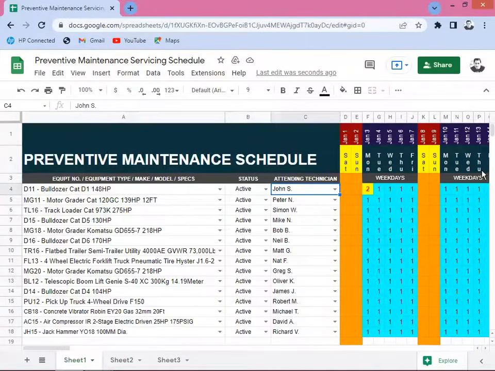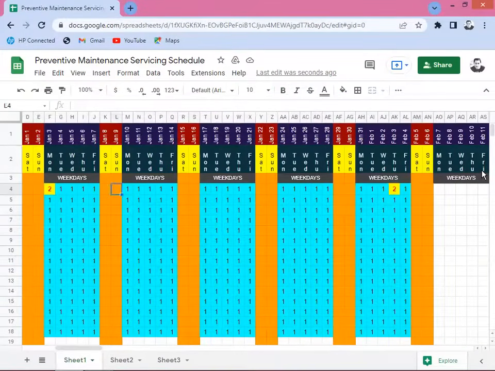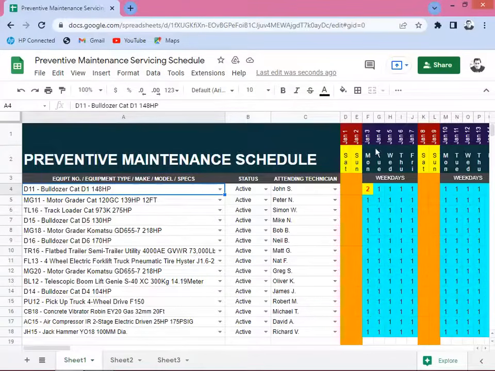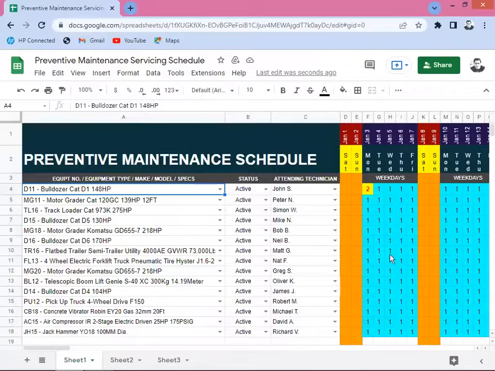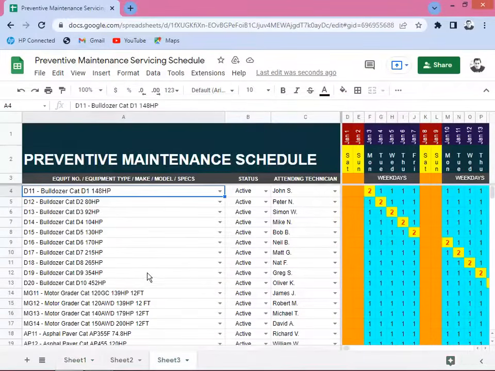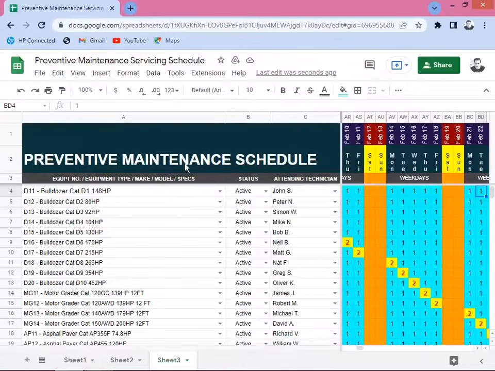Okay, so more or less you understand already how we're going to do this scheduling. Actually, I have already prepared this on sheet number 3, which is already here. I prepared it previously because when we do sheet number 1, it will take us a couple of days to complete. So for our convenience, I already prepared it before.